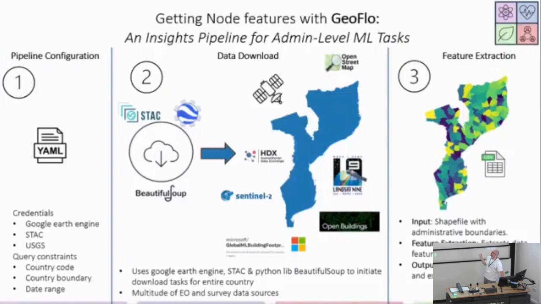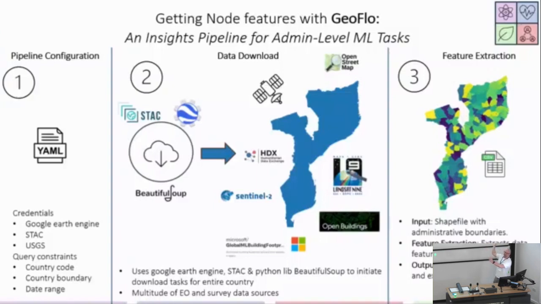So what I did was I made a kind of pipeline, and actually, hopefully this is less needed now because I've heard of a few LLMs that will hopefully do this for me. It kind of uses different things. It uses STAC, uses Google Earth Engine, even uses simple things like Beautiful Soup for web scraping. It goes to all these different sources and downloads the data for your country.